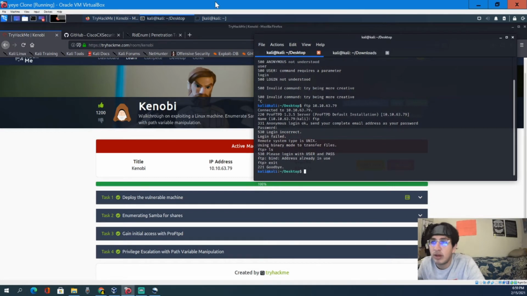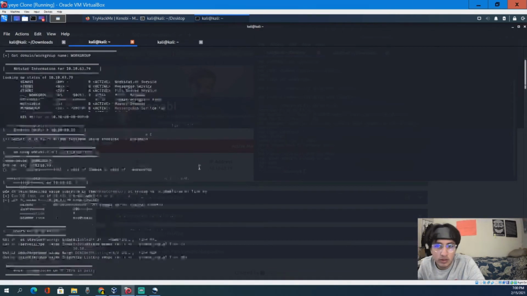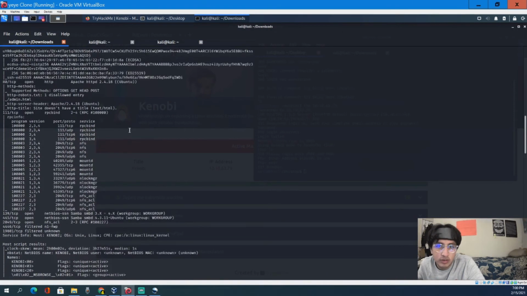Let's go back to our nmap scan. There's this other thing called the RPC bind, right? The server can hold the network file shares.